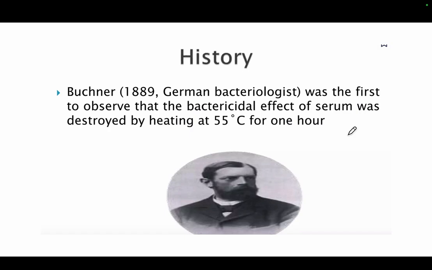If you discuss the history, Buchner, a German bacteriologist, was the first to observe that the bactericidal effect of serum was destroyed by heating at 55 degrees Celsius for 1 hour. So he observed that the serum has bactericidal, or bacteria-killing, activity, but it can be destroyed by heating at 55 degrees Celsius for 1 hour. That means you are destroying some factors present in serum.